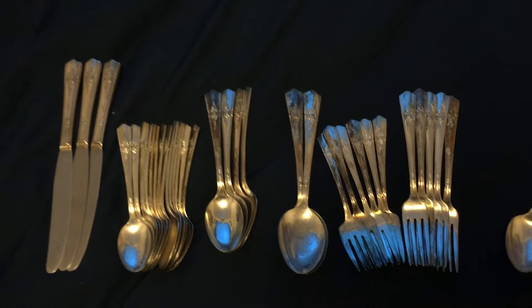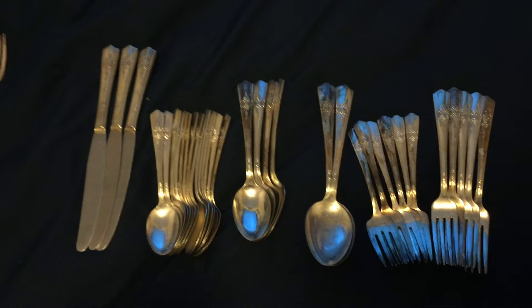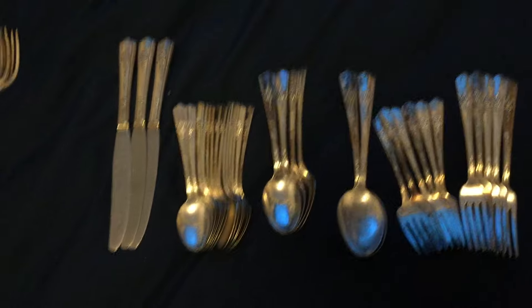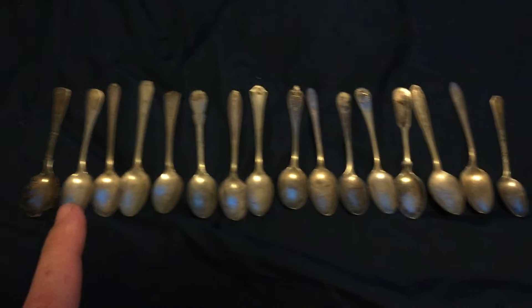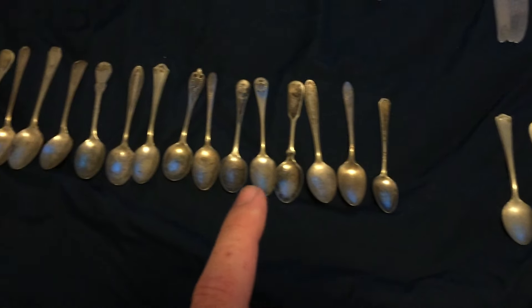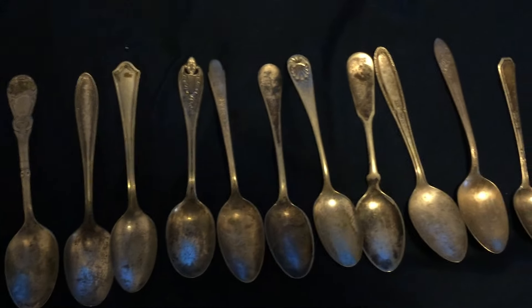It's not like a complete set, but since I'm just trying to sell them to someone who wants to use them for crafting purposes, I don't think that would be a big deal. I might also try to sell them to someone who wants to complete the set and use them — I'm not sure yet. And the grandma set is perfect for someone who wants to do crafting: it's all like one of each design, which is really cool. It's almost like you'd want to keep one spoon from all these different designs, but I probably won't keep them.